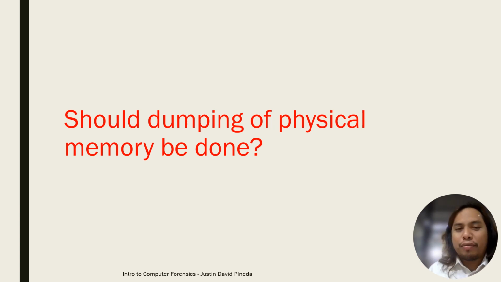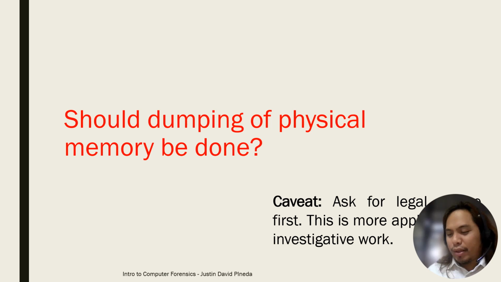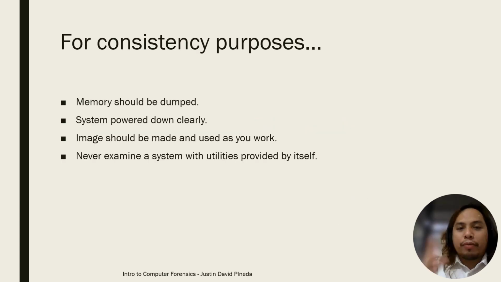Now, should dumping of physical memory be done? No? So again, it will depend on the company policy. So as for legal on the process, if you have policies in place, see what your company lawyers will advise you. But for consistency purposes, okay, at least based on the references that we have, the memory should be dumped. Okay, so system powered down clearly, meaning you have to turn it off.